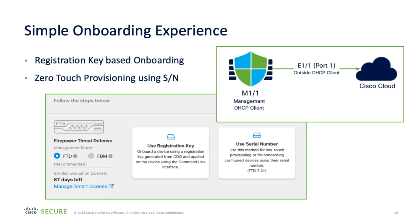When delivering a software-as-a-service solution hosted in the cloud, we understand that the onboarding process is critical. That's why we've tried to make it as simple as possible. Zero-touch provisioning using device serial numbers allows administrators to deploy devices en masse, with only basic instructions needed at the remote location to cable the device and provide power. There is also a more traditional registration-key-based onboarding, allowing for a manual process if that's preferred.